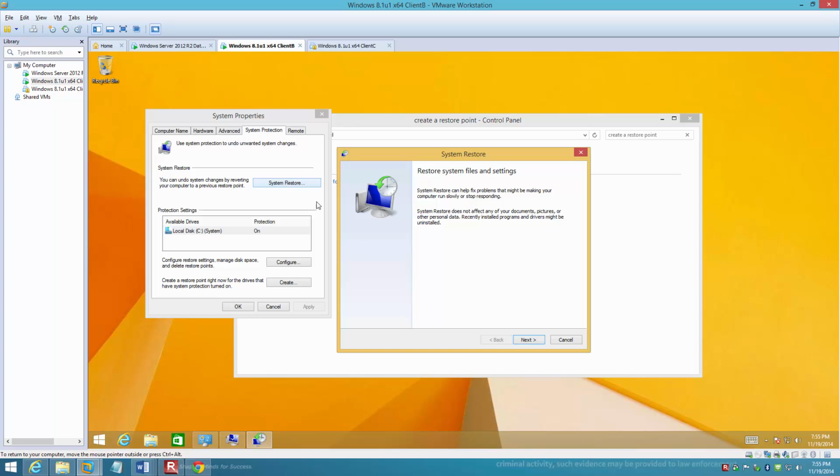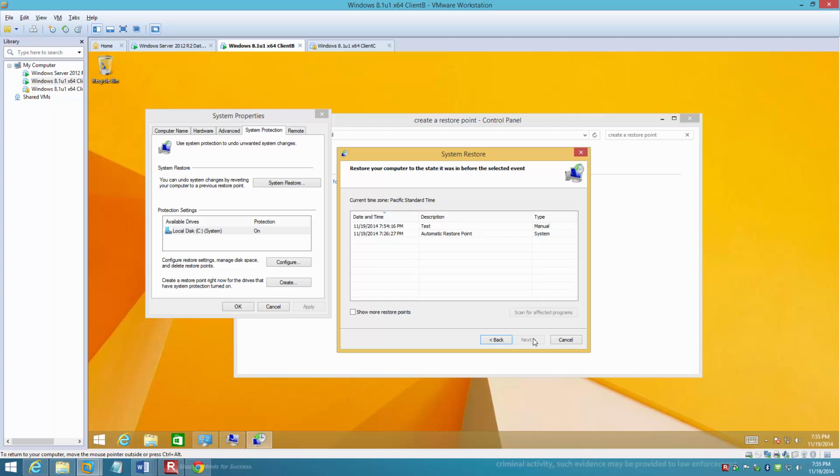Click next. So now you can see the list of the restore points. On machines that have had a lot of restore points, sometimes you have to select the show more restore points option, but ours are pretty simple right now.